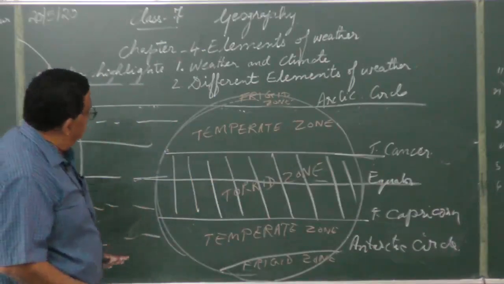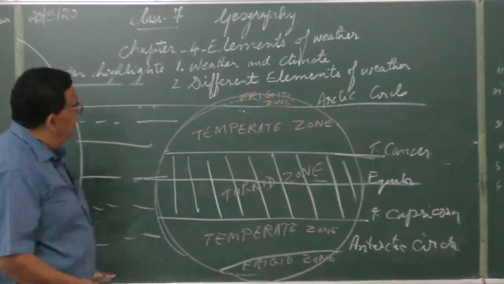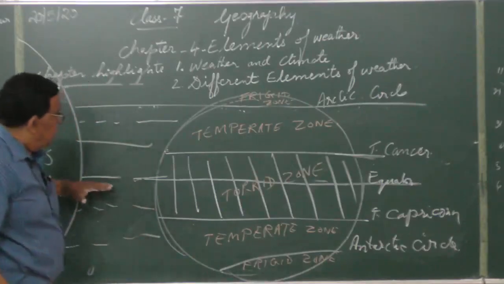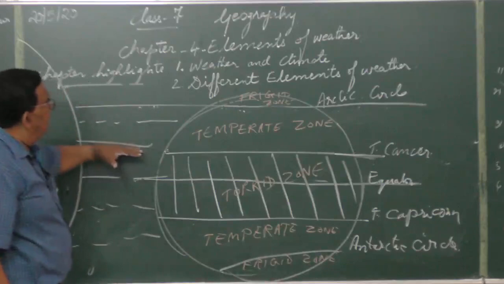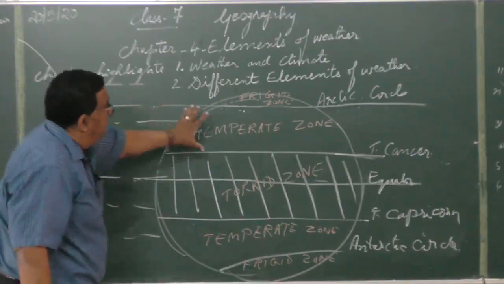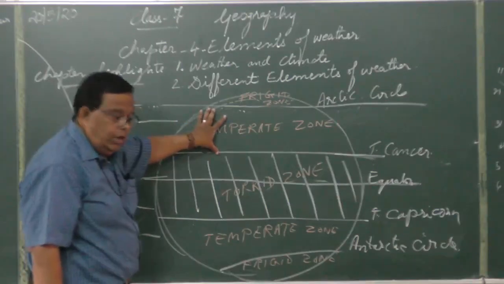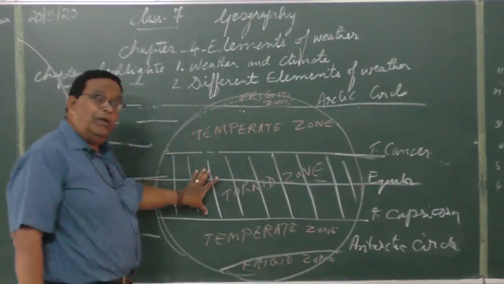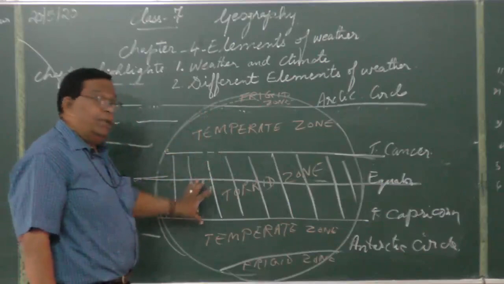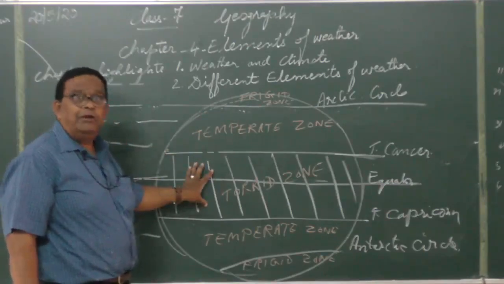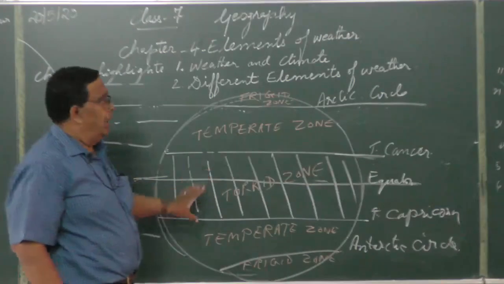I think that's enough for now for this, explaining to you the different zones and how the sun rays, the short rays, little longer and very long, and the ideal place for survival for living beings is the temperate zone. Not that there is no life in the torrid zone. There is life, but these animals and these living beings have learned to adapt themselves to this type of climate.